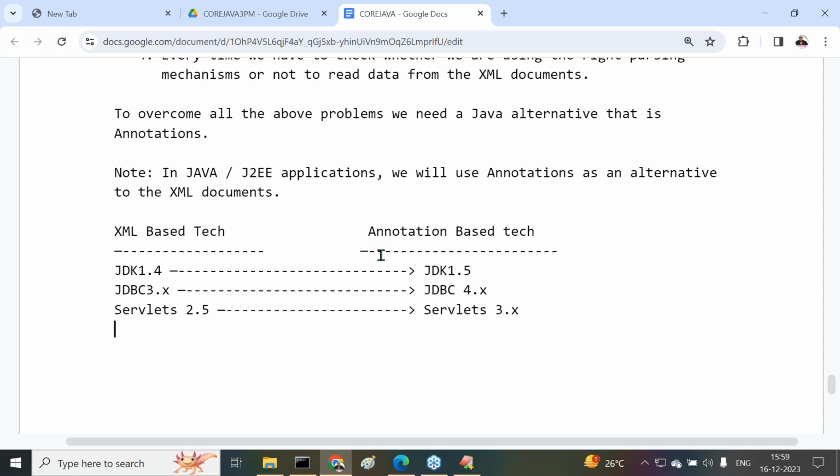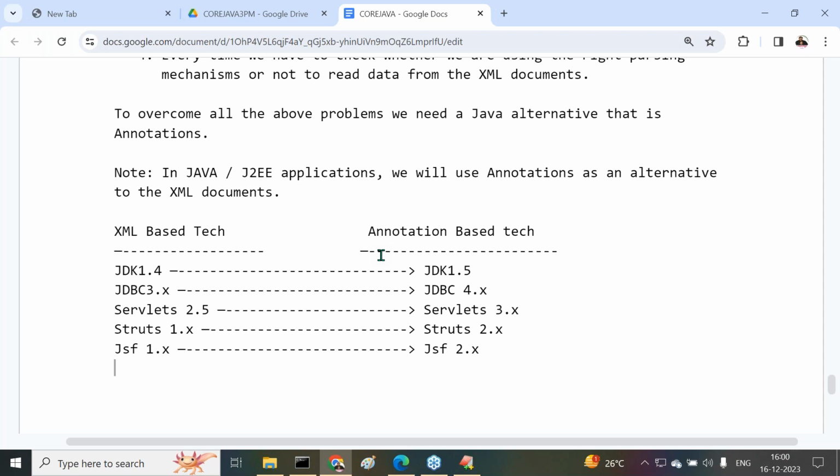Servlets 3.x is annotation based. Struts 1.x is purely XML based. Struts 2.x is purely annotation based. JSF 1.x is XML based. JSF 2.x is annotation based.